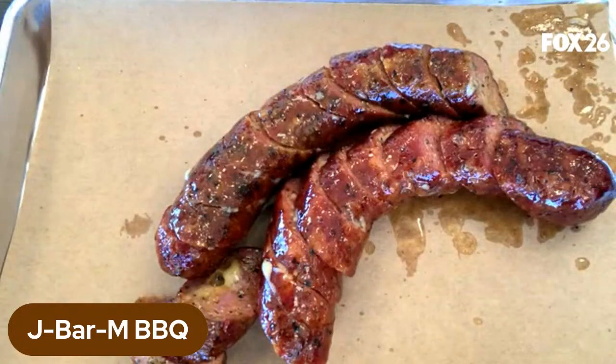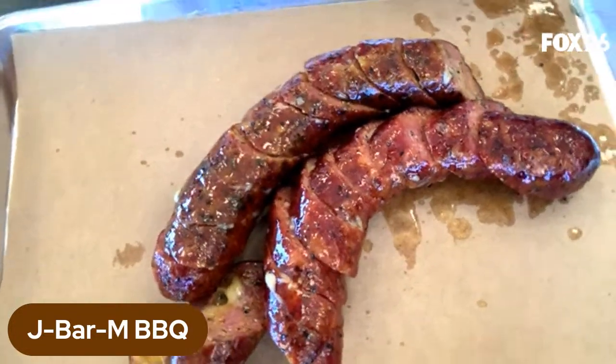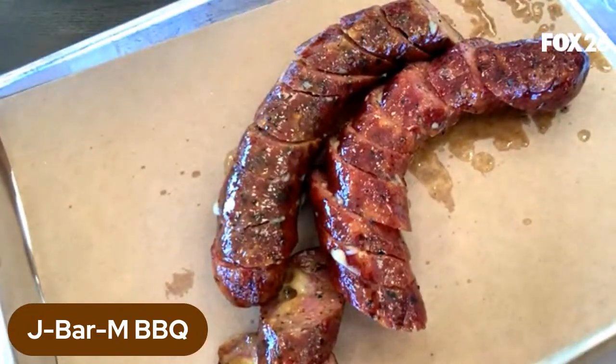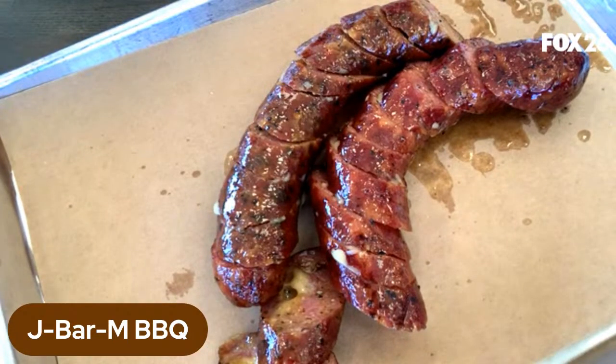This is one we're very proud of because it's a very labor-intensive process. And again, we're not the only ones doing this, but anyone who is doing it puts in a lot of work. So we've got a house-made sausage, a regular house-made and then a jalapeno. Look at that thing. That's a work of art right there. We do not do the high-temp cheese. We use Tillamook sharp cheddar.